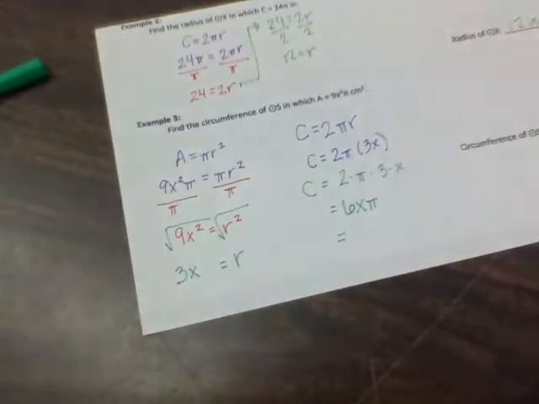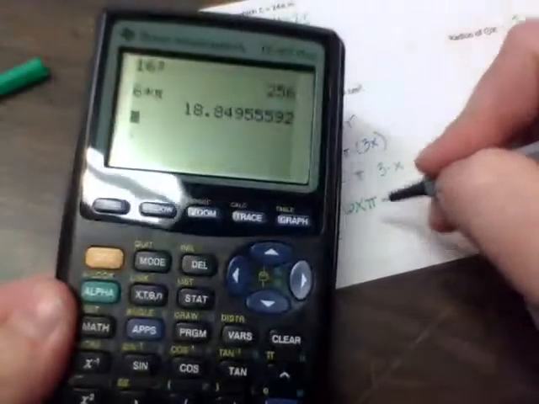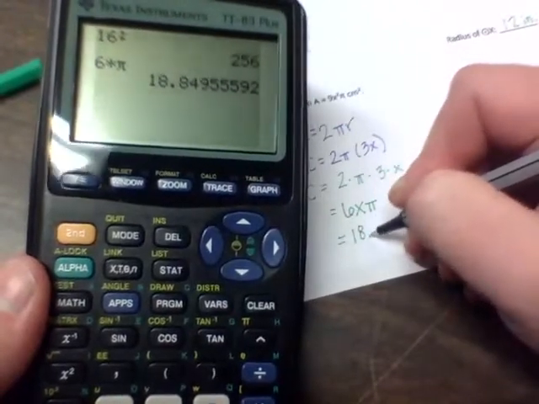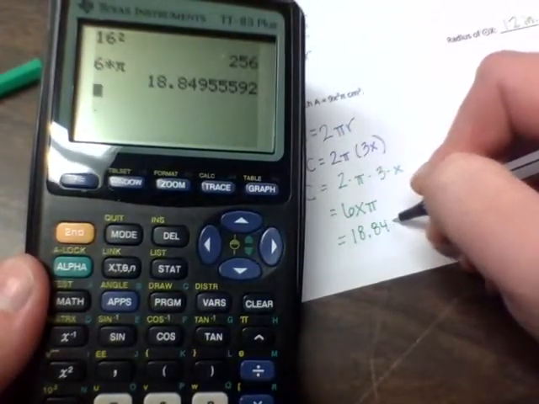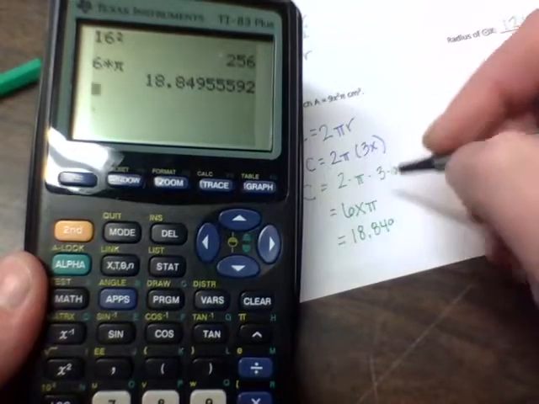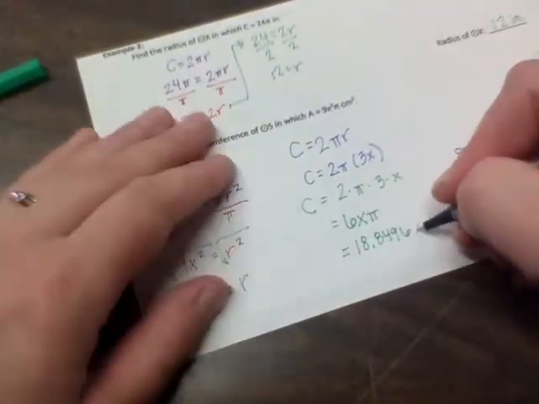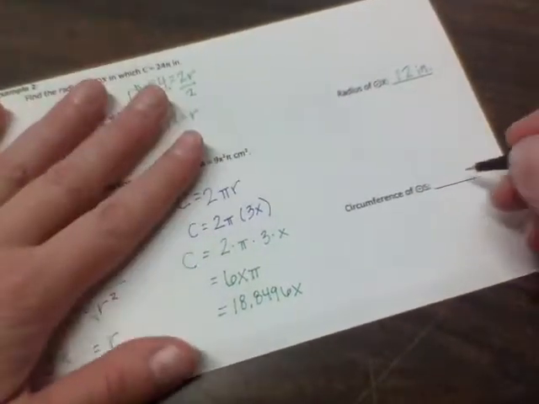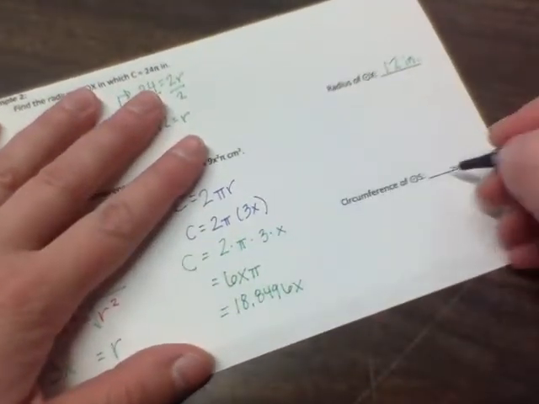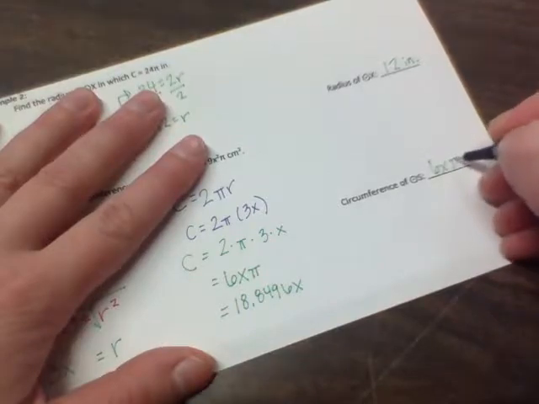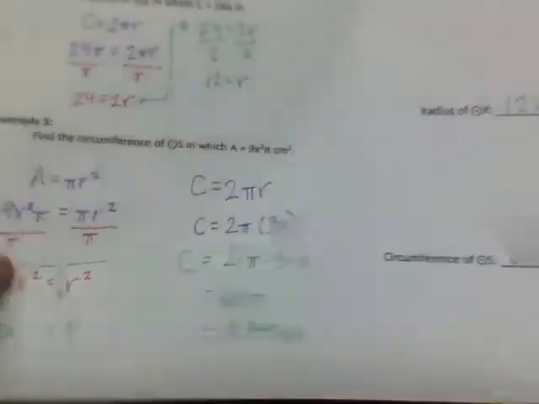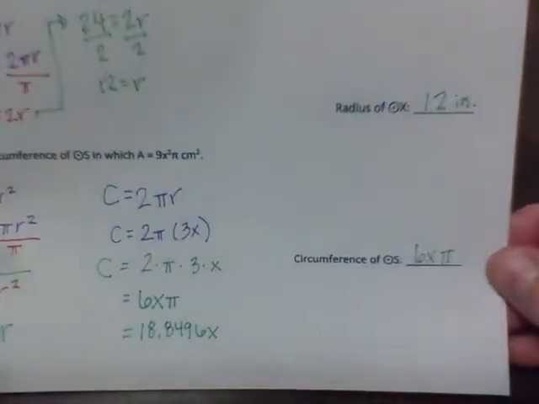But if you don't like that, you can also do 6 times pi since it doesn't suggest how to do it. And so 6 times pi is going to be 18.8496. That's that one. And then, of course, the x with it as well. I'm going to just keep this one because it looks a little less sloppy. So 6x pi as the circumference. All right. Oh, and then it's a circumference, so it's a distance, so centimeters.